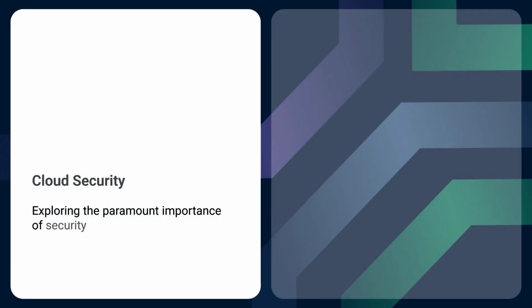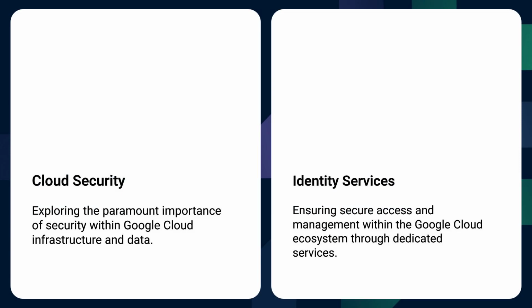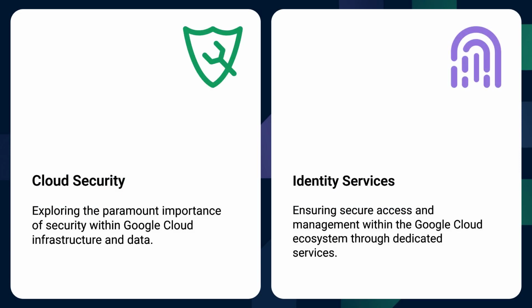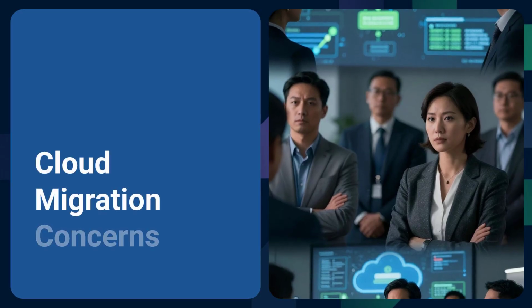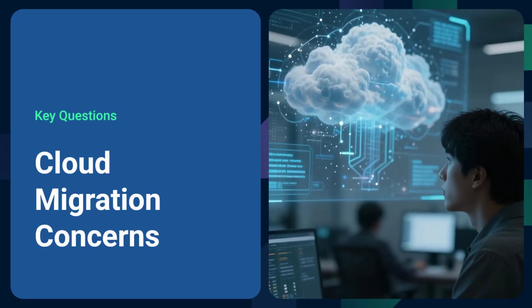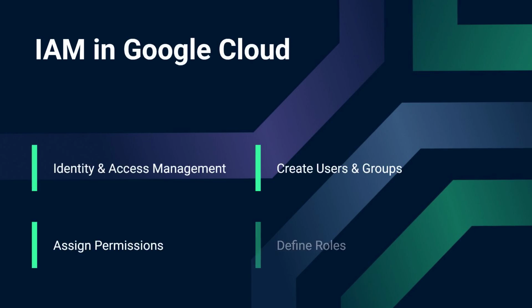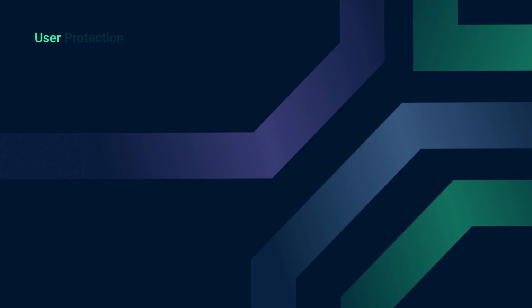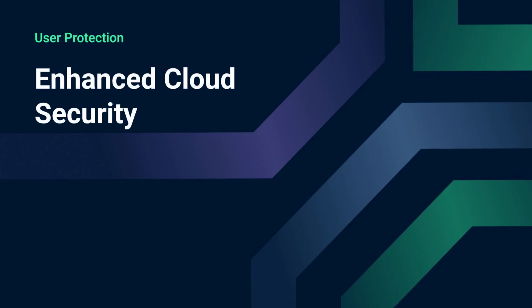And we would be very remiss if we didn't talk about security and identity services in Google Cloud. Security of the cloud is of utmost importance. It's one of everyone's major questions when beginning a migration to the cloud or thinking about going to the cloud. So using Google Cloud Services, you have identity and access management. You can create users, groups, permissions, and roles. You have user protection services, and you have all the network security you need to undoubtedly implement a more secure cloud service than you probably have on-premise.